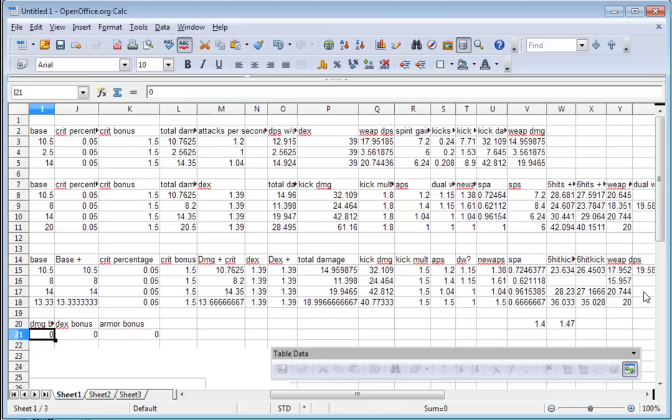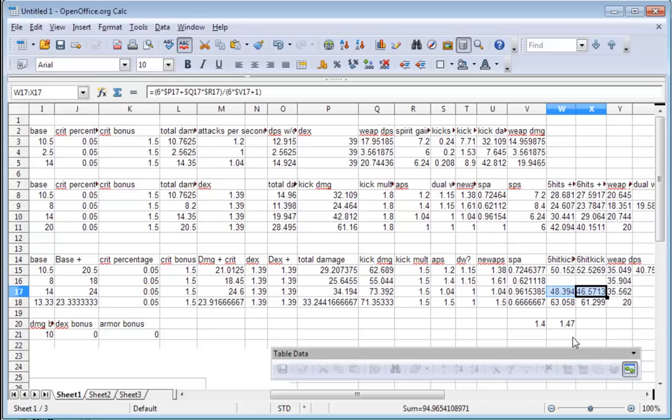What's interesting is if I dual wield and I get an additional 10 base damage, now my dual wielding is starting to overtake my two-handed weapon. This is because base damage applies to every attack that I do, and I do more attacks when I'm dual wielding. So I get the speed bonus and my weapons are faster. So I get to use this 10 damage bonus much more often. So as I start to get more and more base damage, dual wielding is probably going to get better.